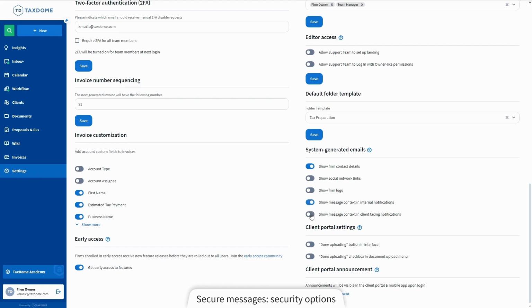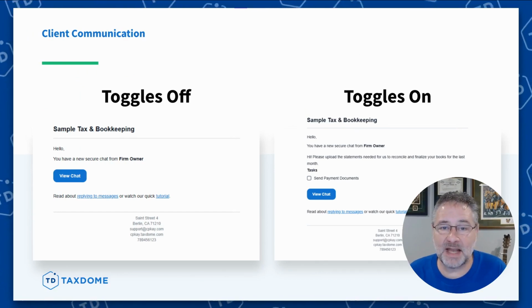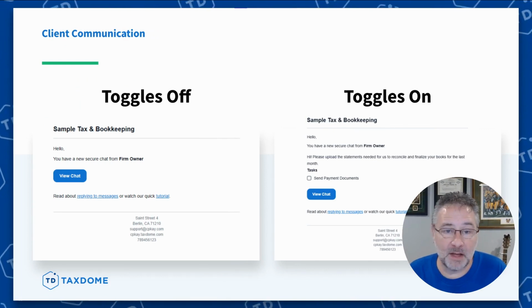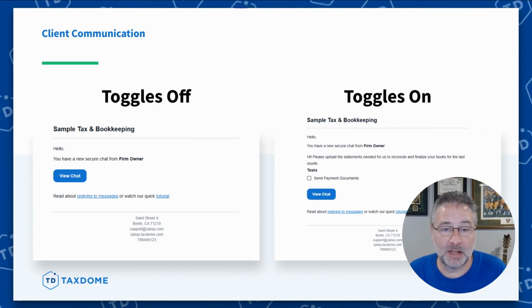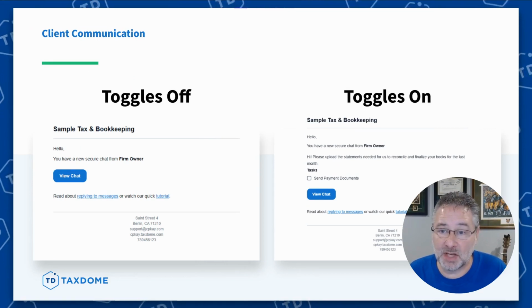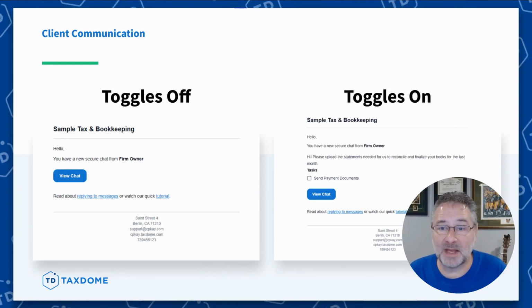However, if you want you or your client to see the contents of the message, well, then you have the ability to enable that. The choice for this is yours, but to clarify this even further, let's just take a look at this example I prepared. I sent the same message twice, but once with the toggles enabled and the other time with them disabled. The difference is quite clear. In one of these emails, you can just see that there is a new message, while in the other, I get to see the message right here.